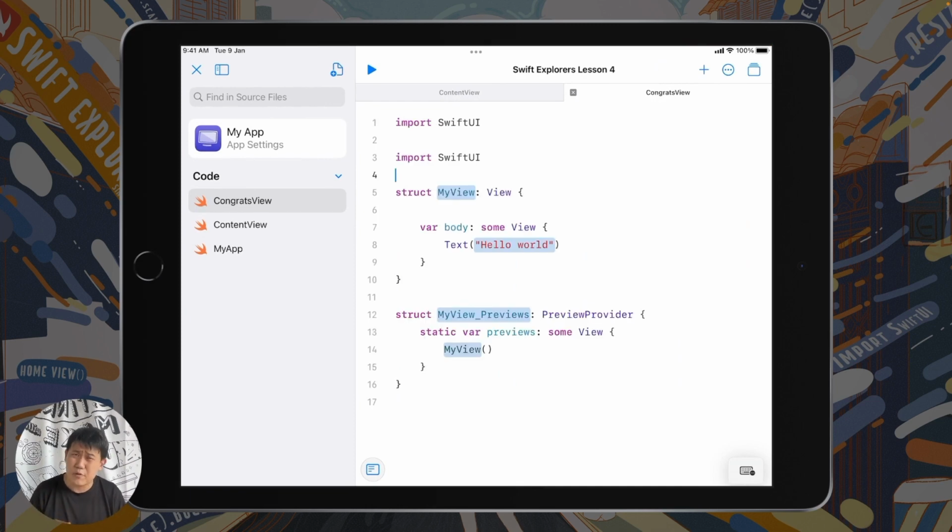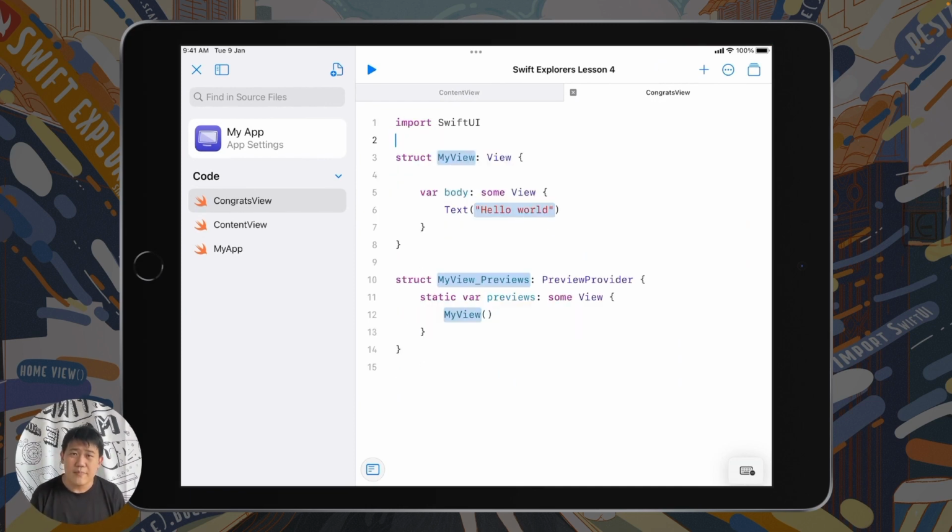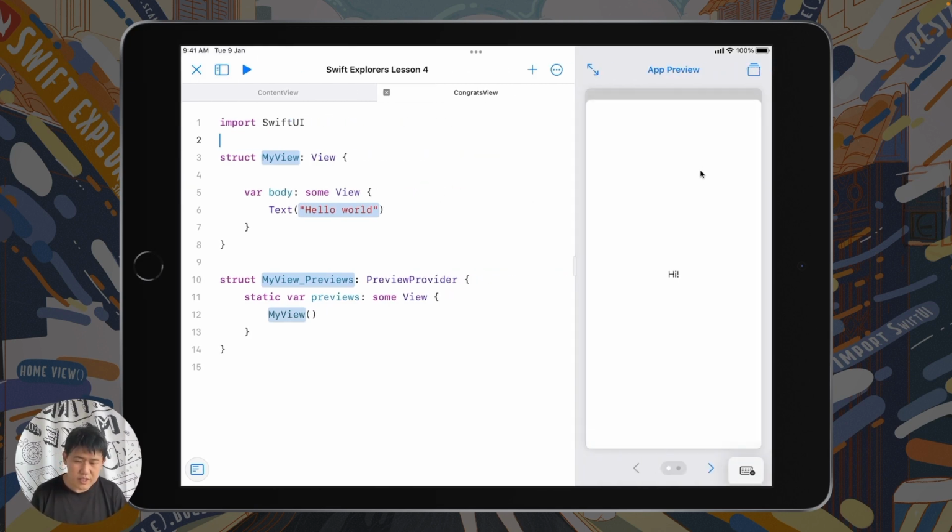Okay, you're going to see 2 import SwiftUIs. You can just get rid of one of them. Now open up the preview on the right hand side, tap on that, and you can take a look at what it gives you. It doesn't give you very much because it's still showing the main app. What you want to do is, you might recall this from phase 2 again, tap on this arrow to go to the second page, which is the preview for this page, and it says text hello world. Okay, these things that are highlighted, these are actually just placeholders.